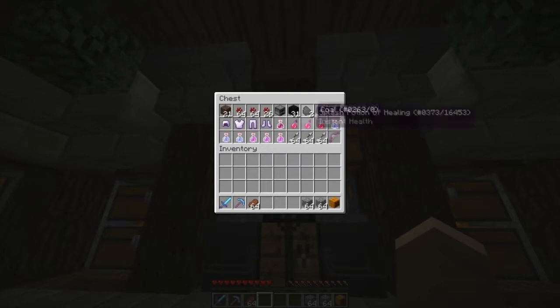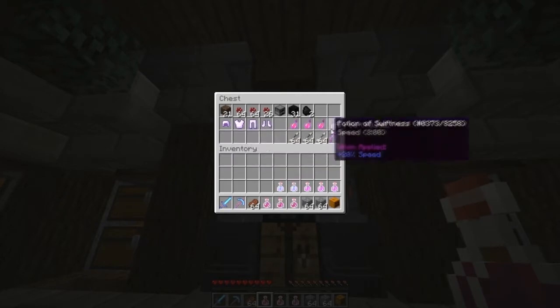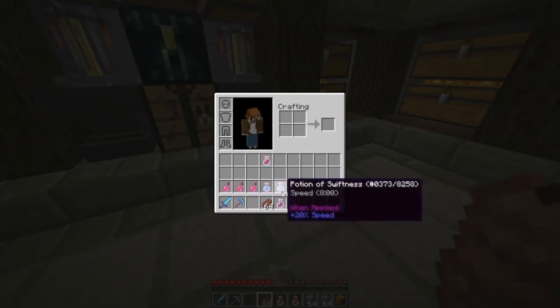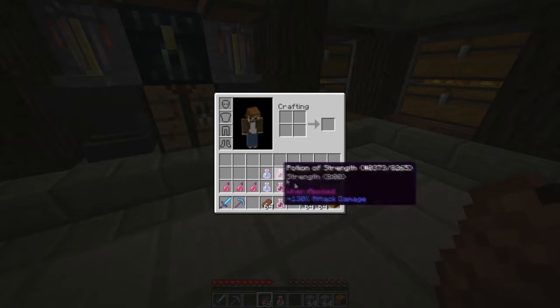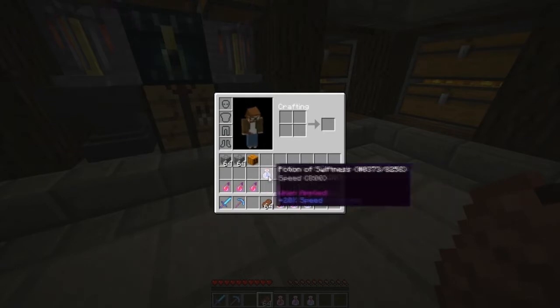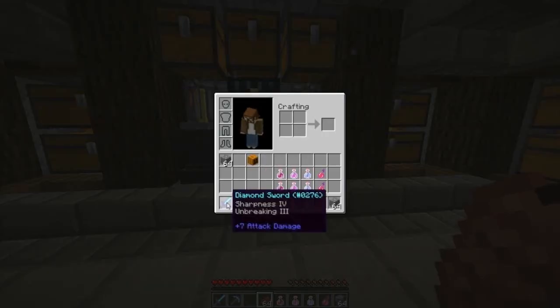So this is our stuff. We have 3 strength potions for 8 minutes, 3 regeneration potions for 2 minutes, 3 speed potions for 8 minutes, and 3 instant health splash potions. I'm going to get that set up here. I want 1 strength. I want my regen here. My speed here. My instant health here. I'll put my blocks here. Now on the sword, I have sharpness 4 and unbreaking 3. I just repaired these 2 tools, so we should be good.